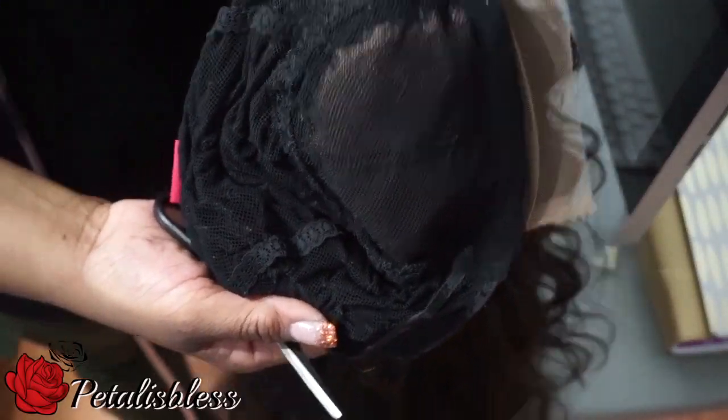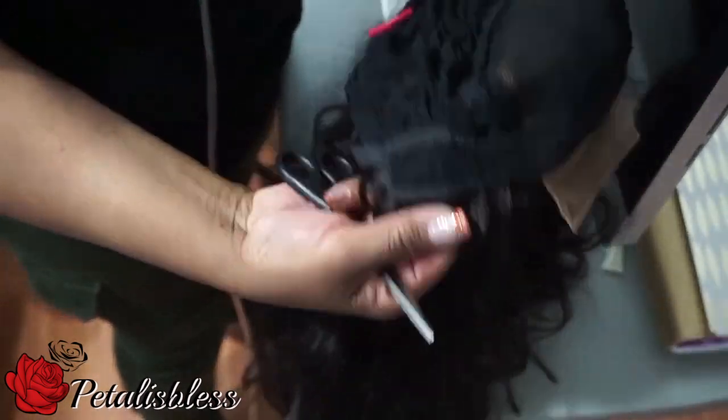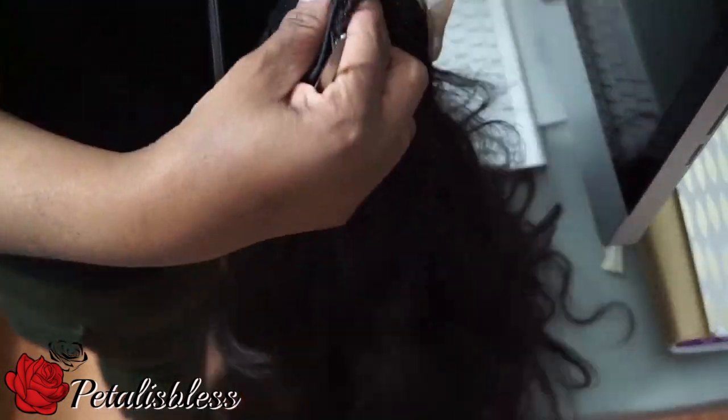And now that the wig is complete, everyone, we're going to turn it inside out and we're going to cut out the mesh part that's over the lace.